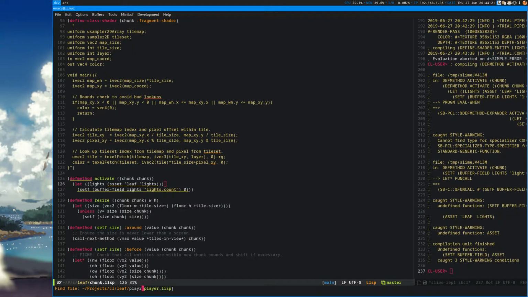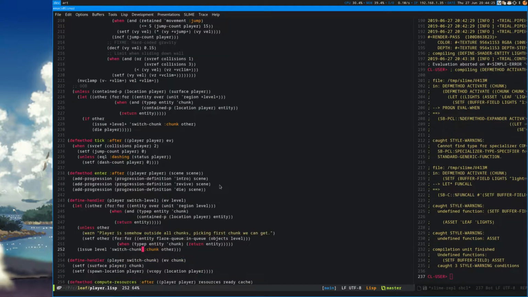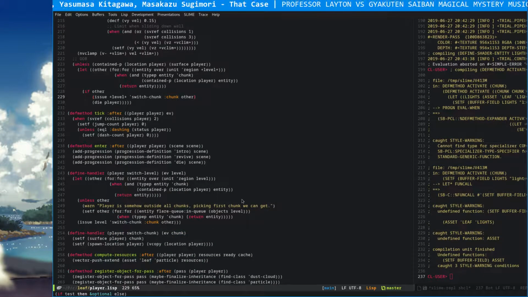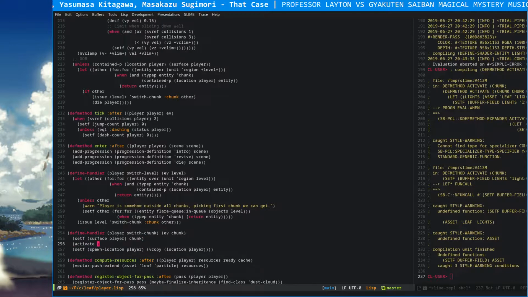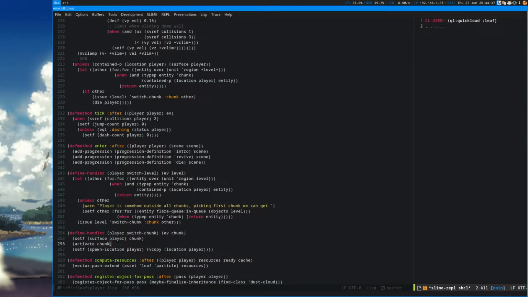And then the player switch trunk. Okay, now we should be good, I hope.